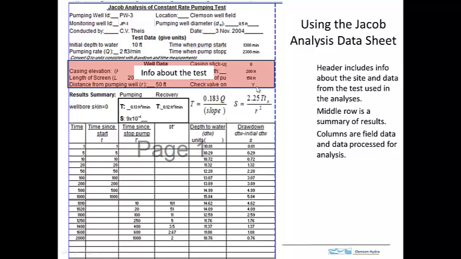Also here is whether there's a check valve on the pump. This will be important because if there is a check valve, then when you turn the pump off, the water that's in the pipe that goes from the pump up to the ground surface won't flow back into the well. But if there's not a check valve, then that water in the pipe will flow back, and you'll have a sudden rise in the water level in the well during recovery that will be anomalous. So having this information about the check valve can be helpful when you do the interpretation.